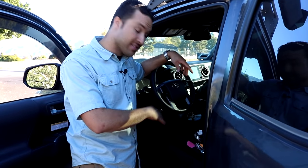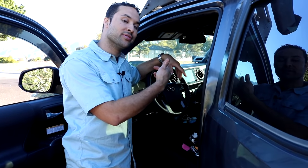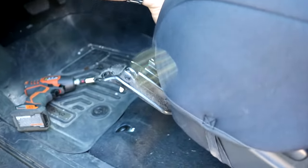So we finished the speaker installation for the dash speakers, the front door and the rear doors. We're gonna go ahead and proceed with the running of the wiring harness. This is all gonna start by tilting back the driver's seat, running the harness to the back of the radio and the power wire to under the hood. So we'll show you some of the changes with the new 2020 year model along the way.